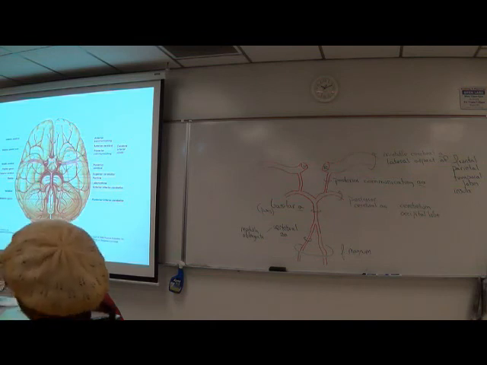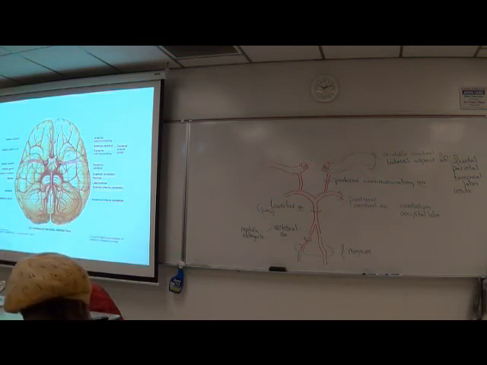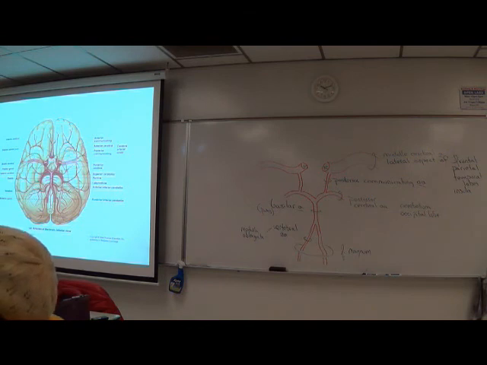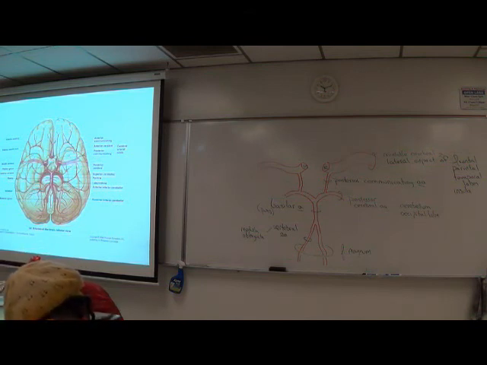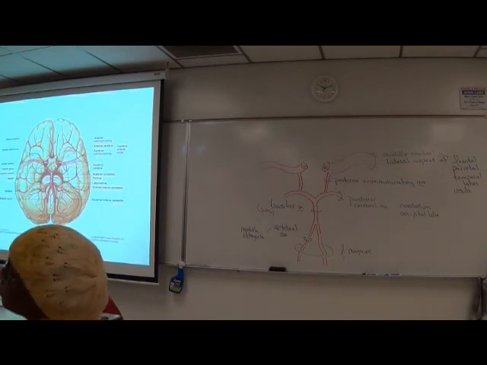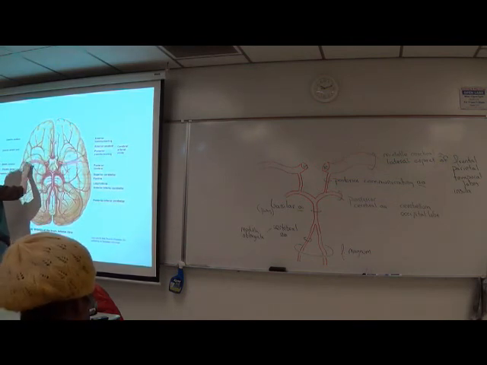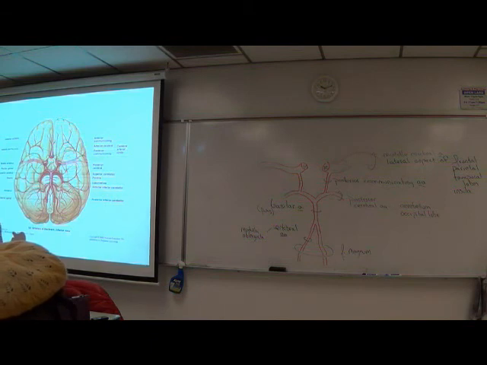If I remove the temporal lobe, here is the middle cerebral artery coming through. The lateral sulcus is on the surface of the insula right here, and it comes out to supply all this outer surface of the brain. So that's the middle cerebral artery. Any blood clots or strokes usually involve some branch of the middle cerebral, certainly if it involves speech. So you're seeing the middle cerebral right here, going through the lateral sulcus and onto the lobes.